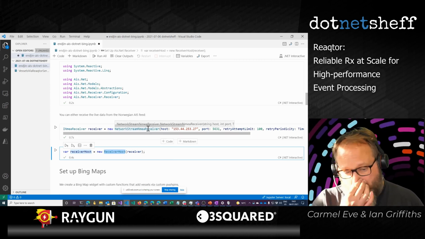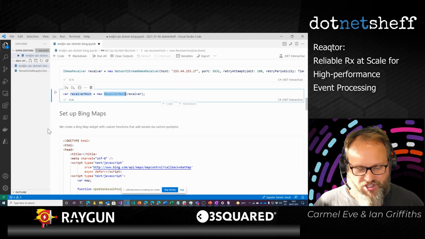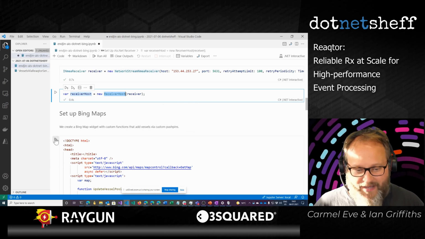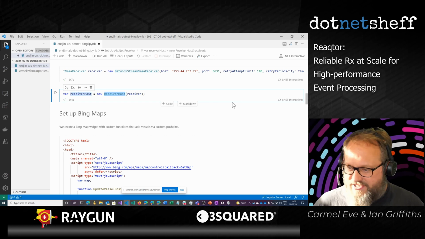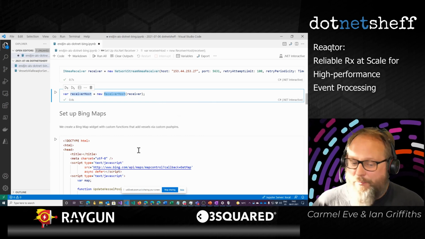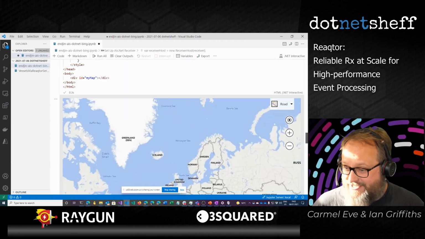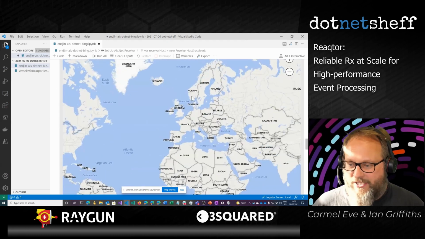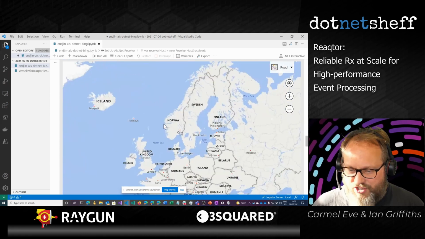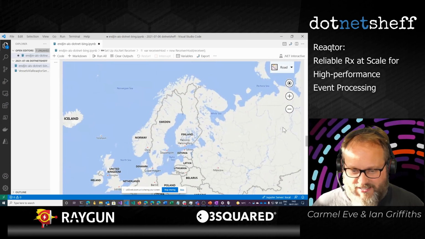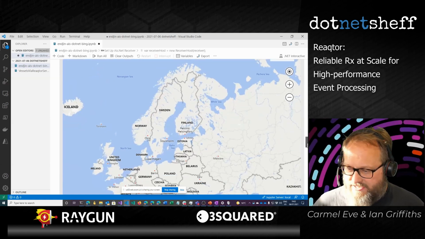So what on earth could we possibly do with a stream of data telling us where a bunch of ships are? Well, obviously, we're going to show them on a map. So I am going to load up a copy of Bing Maps. .NET Interactive Notebooks let you have a mixture of different languages on your page. So this is an HTML cell rather than a C# one. So with this one, I've been able to load up the Bing map. So I am going to zoom in on Norway because that's where all the data is going to appear. Nothing's running yet, so we can't see anything, but that's ready and waiting.